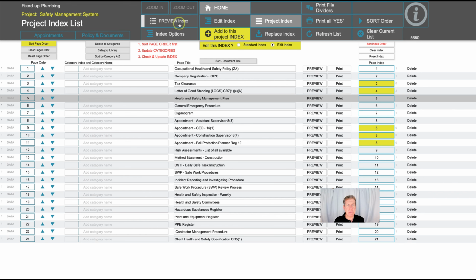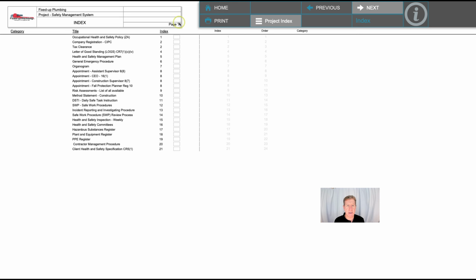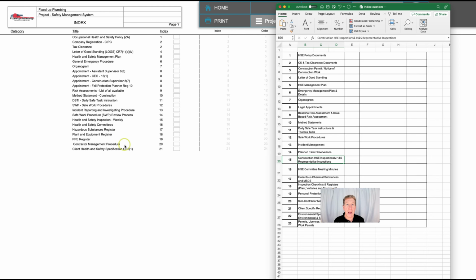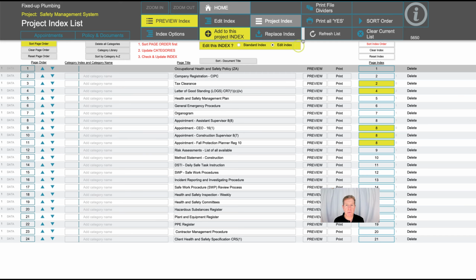And if we now preview that index itself to check it, it is there. Number 5, health and safety management plan. And you'll print this and give it to the health and safety officer or inspector or clerk and allow them to check your safety file so you can proceed onto site. And once you've checked your documents, you can choose to print all yes, and that'll print this list. But we do recommend you go through each one with the preview button and check that they're all correct before you print, otherwise the printing process is going to get interrupted.